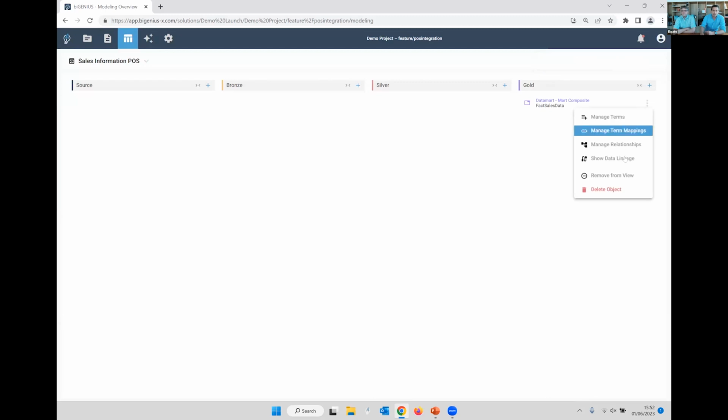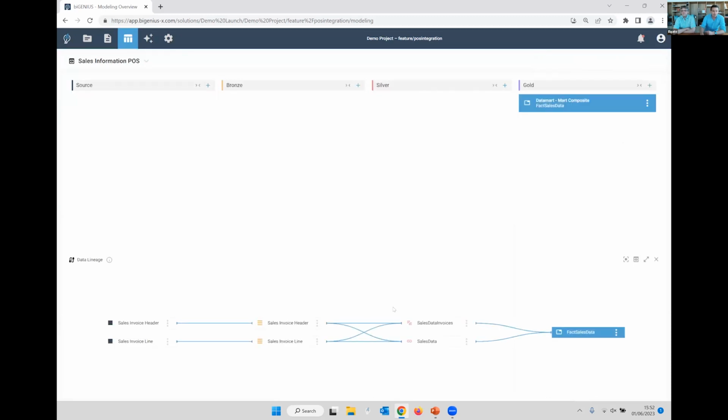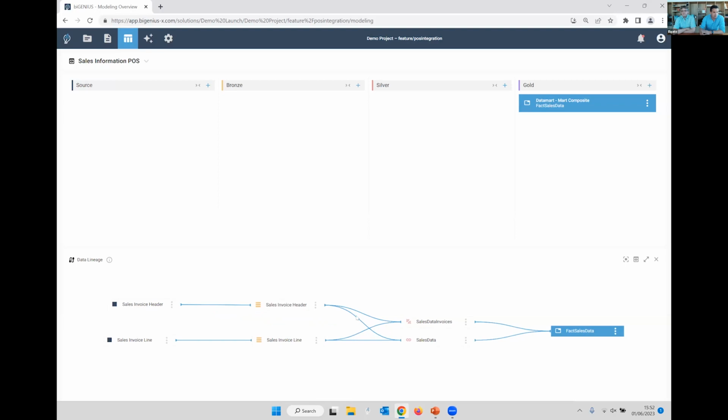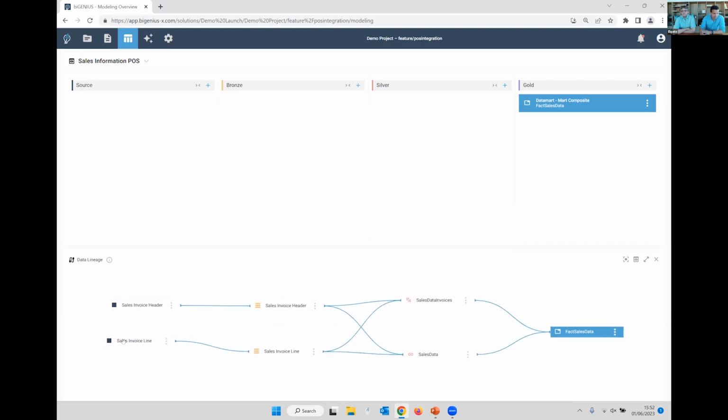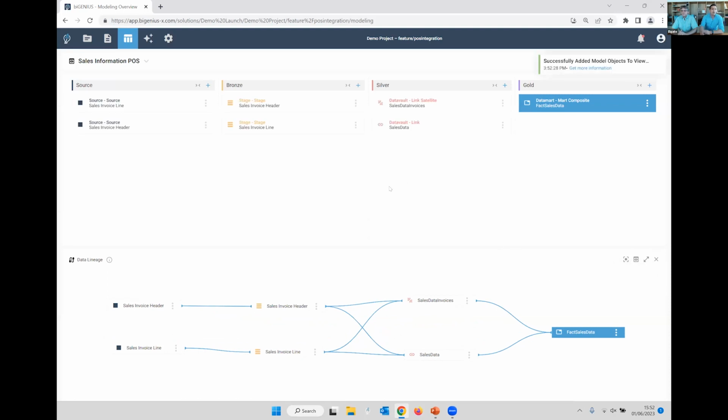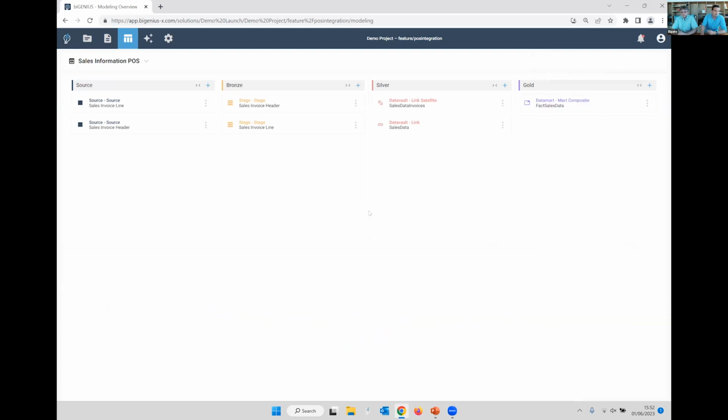And now I can show the data lineage and get an overview of how the data flows in this existing system. So I see here we have the sale invoice header, we have sales data on the bottom, and I think I have to work with this data. So let's add it to my view. I can click on a button and everything which is visible in the data lineage view is added to my workbench. As I said before, it's not creating new model objects, it's just adding the existing ones.